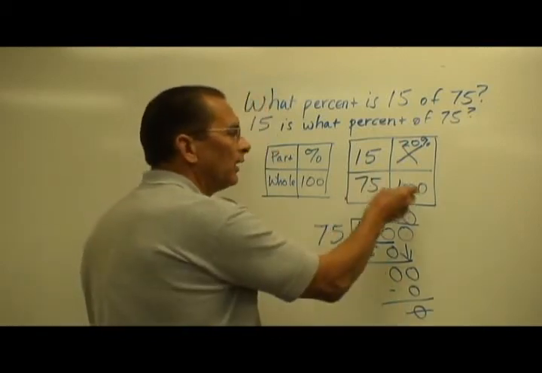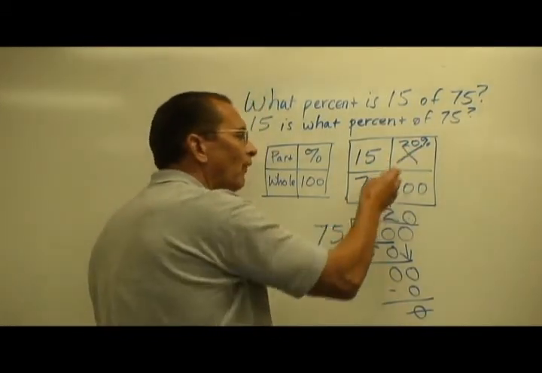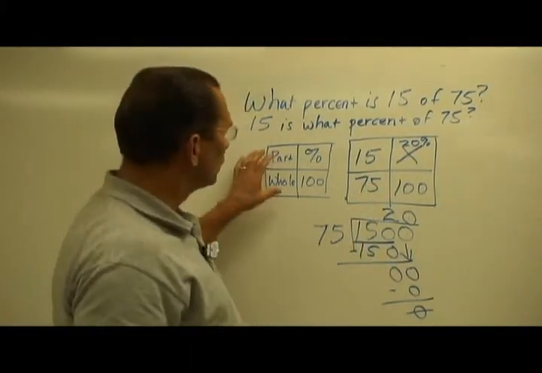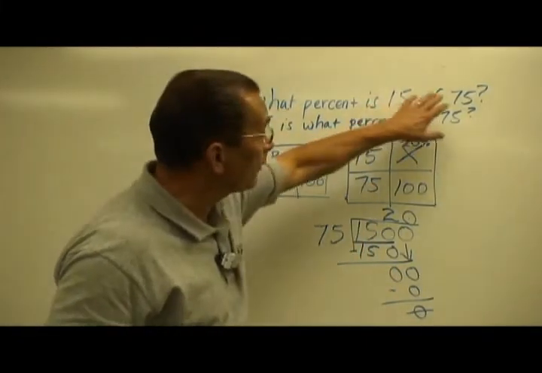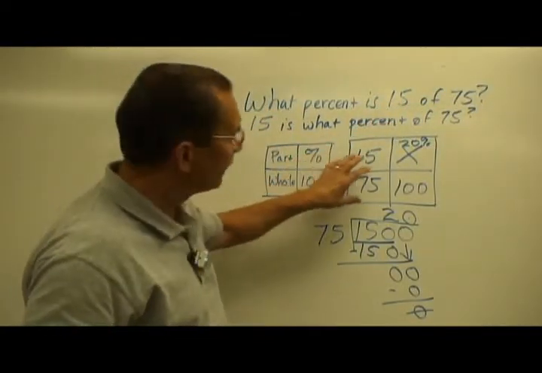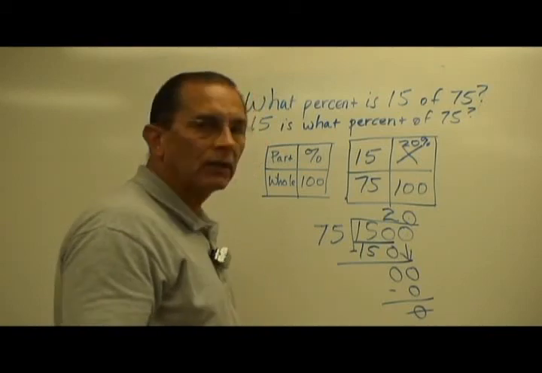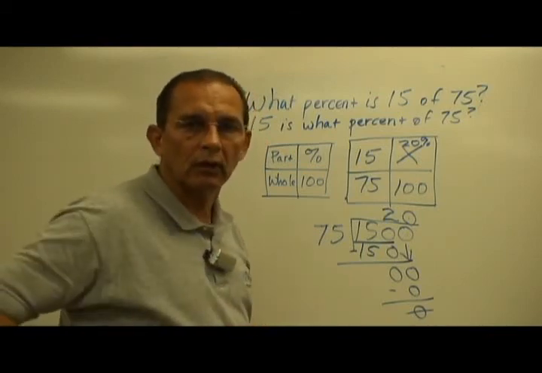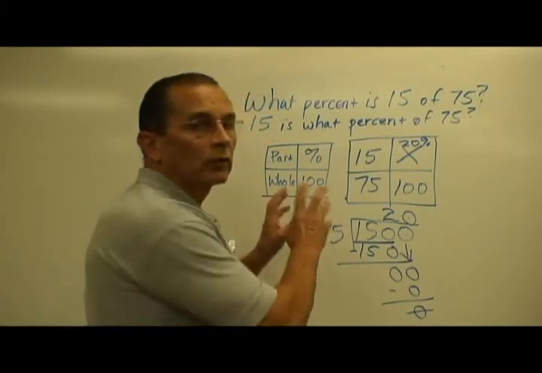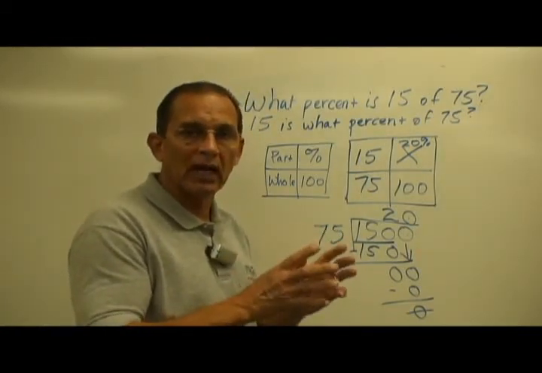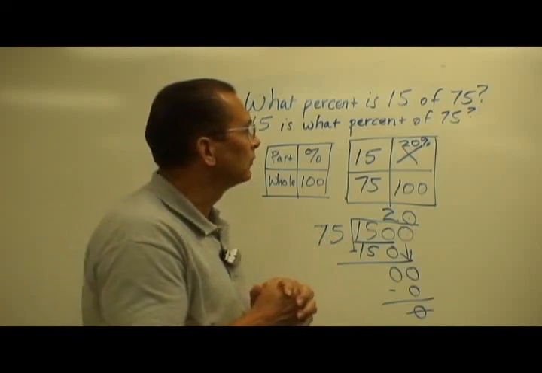We simply multiply the two numbers across from each other, divide by the number across from the unknown. If we follow that procedure and we fill the right values into our formula, then this becomes a very, very easy problem. Okay? I'll be giving you some additional problems in a different video where you can stop it and work them out, and then see the solution as I continue to work it out.